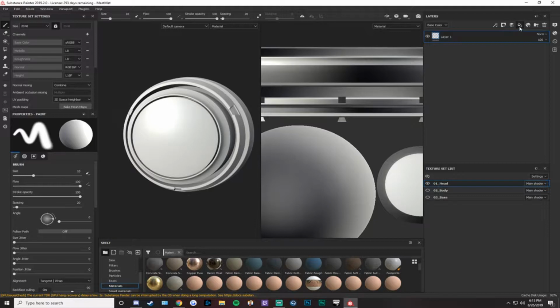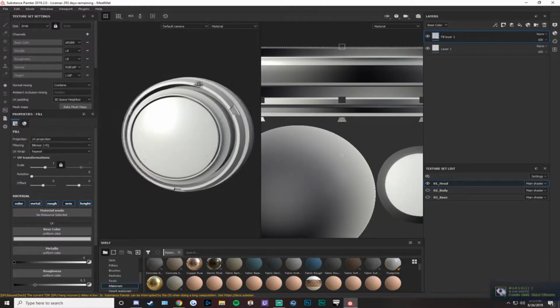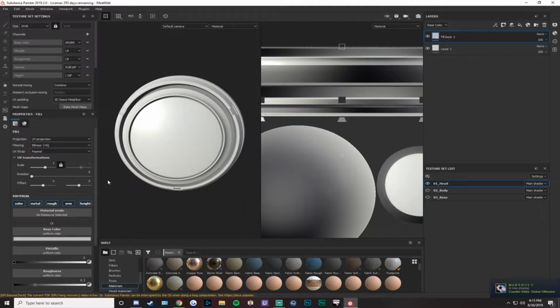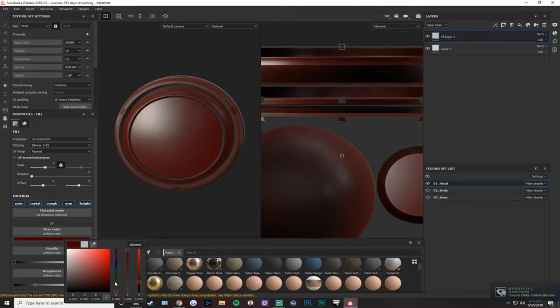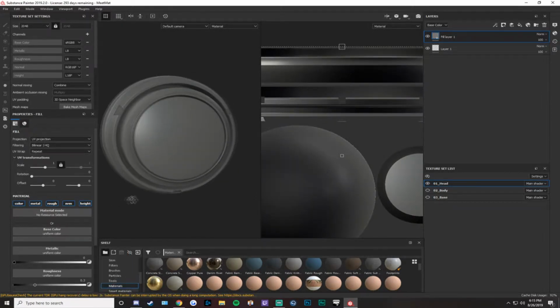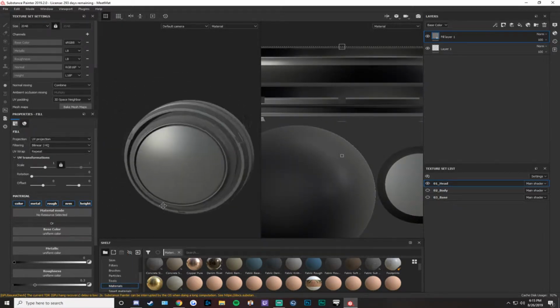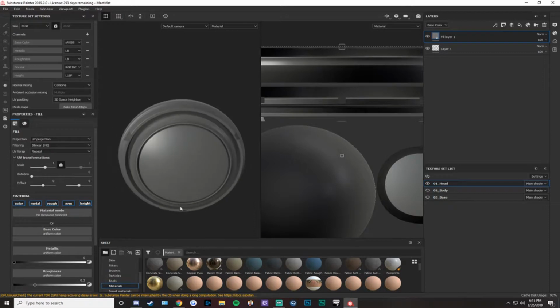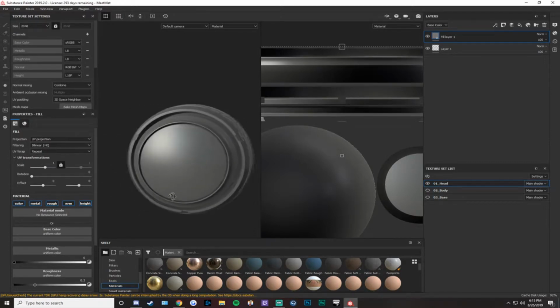You select a fill layer, and now we're able to change the color by clicking this base color below and changing the RGB to any selection. Make it gray. Now, since we're doing basic knowledge, we're not going to go too in depth about height, metal, roughness, or normal.